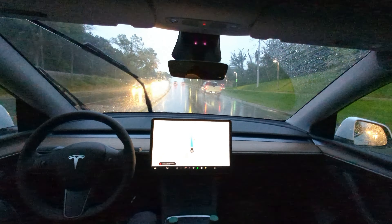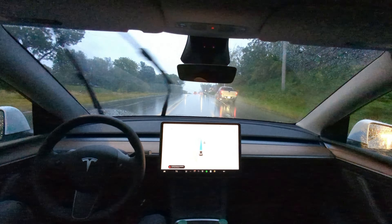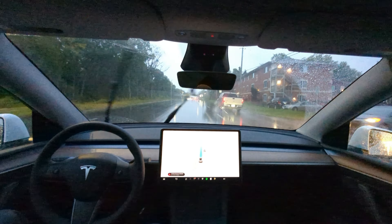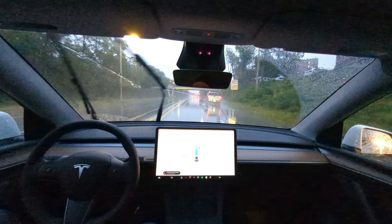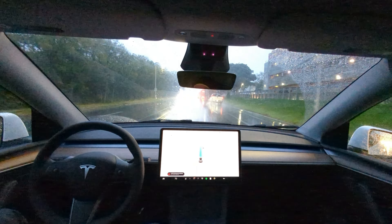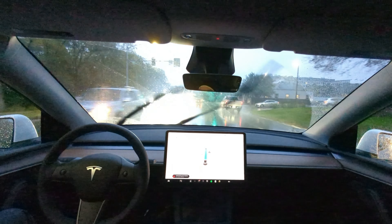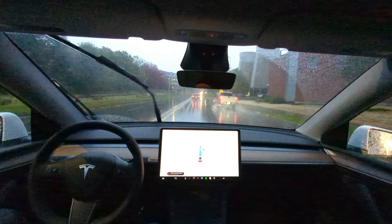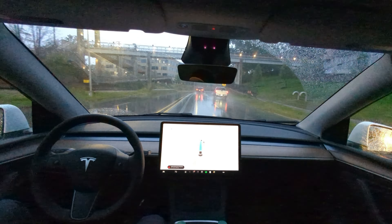Last night I did a time-lapse video where we drove 20 miles and it was super windy out — you couldn't tell from the time-lapse, but it just feels so great being in a heavier vehicle. I had a Subaru Forester, I had a Subaru Legacy — somebody in the comments said driving a Tesla is like driving a pop can, but no, driving a Subaru was like driving a tin can. Those things blew all over the road. Teslas are sturdy. It reminds me of when I was a kid and my dad had a Mercedes sedan — I remember how sturdy that felt. The cornering and handling are better. That's what I feel the Tesla brings compared to Toyota Corollas or Subaru Legacies, Imprezas, Foresters.